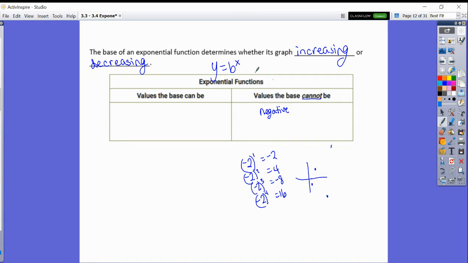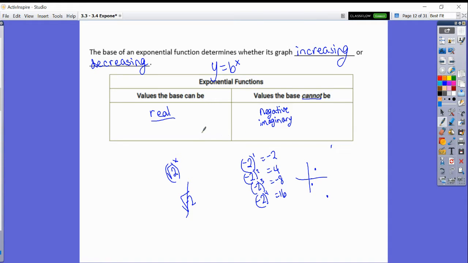So b, the base, cannot be negative. You can have a negative in the front, and we'll deal with that later when we do shifts and stretches and things. What else can it not be? Well, probably don't want any imaginary numbers in there because it's pretty hard to graph an imaginary number. So we want to keep it real. So that b number needs to be a real number that you can actually find the value of. It still could be a weird number like the square root of 2. That can be a base. That's a real number. We cannot have the square root of -2 because that's an imaginary number.